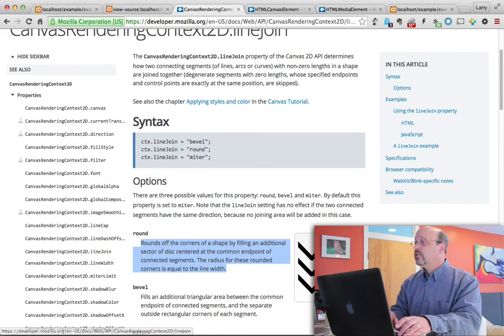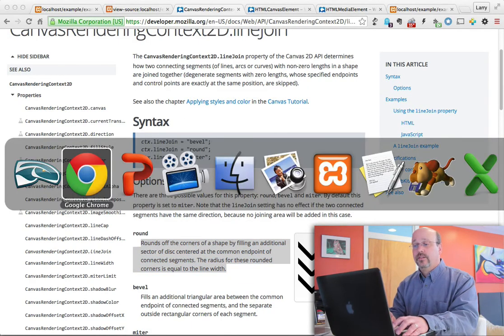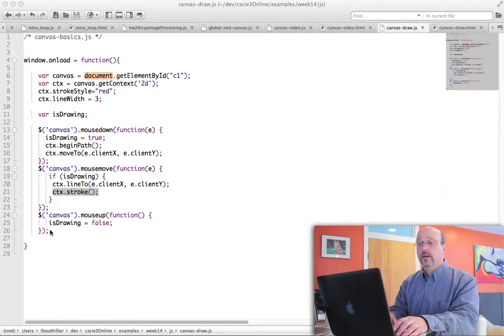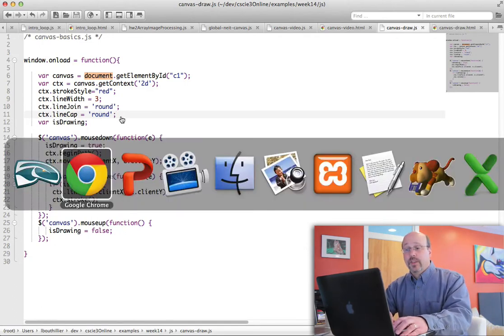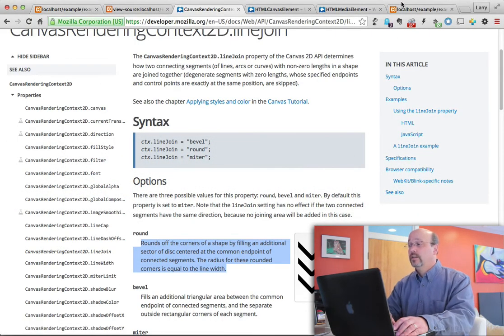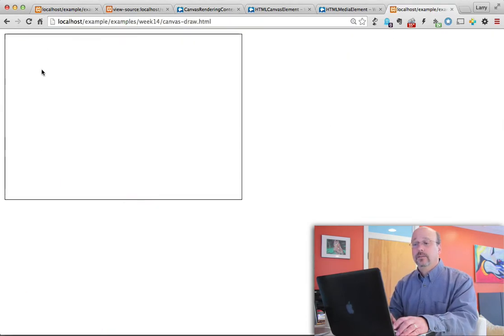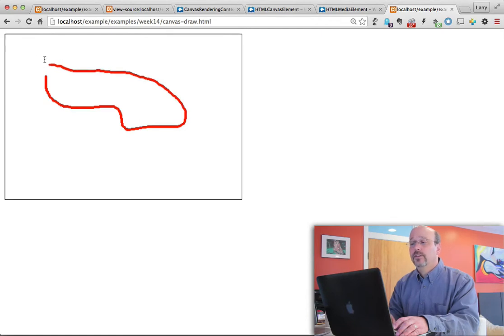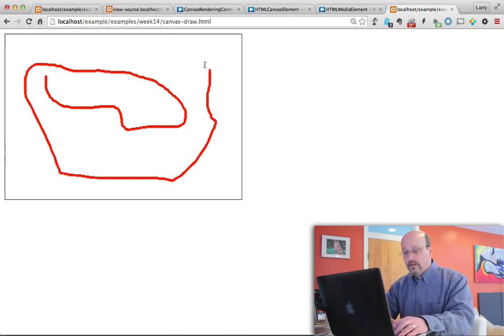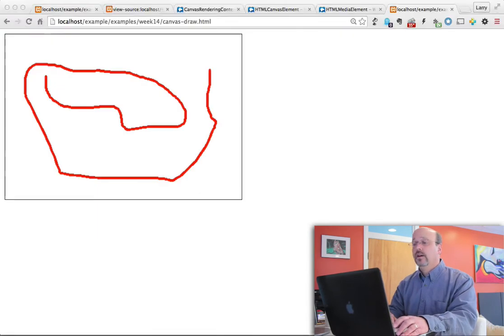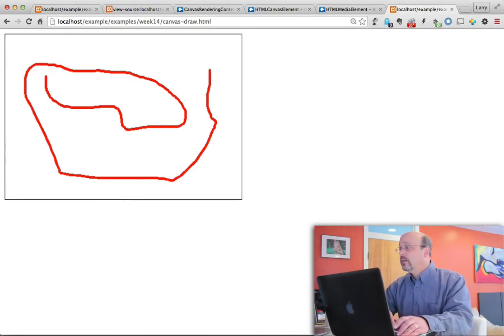So lineJoin is one of them, and the other one is lineCap. And these are things that are in the documentation that you can look up. But what I'm going to do up here is I'm just going to set join to round and cap to round. And by doing that, if we come back here to our example, we should actually see that it's a little bit better. It's not tremendously better, but it's a start, right? So it improves the jagginess of it a little bit by setting those things to round.